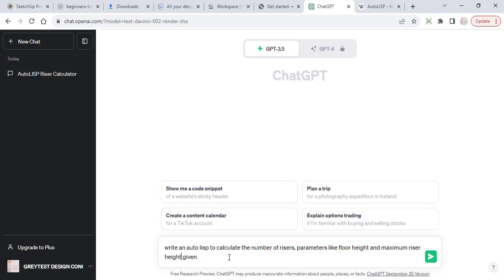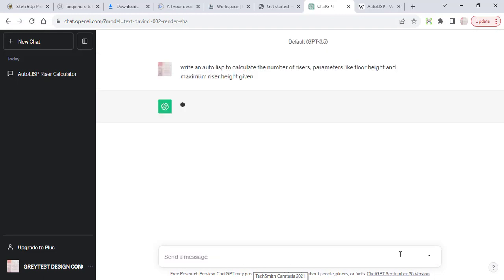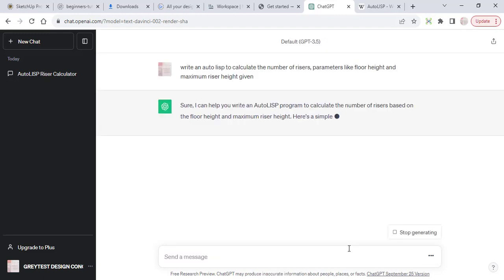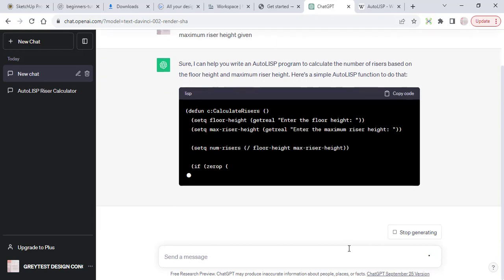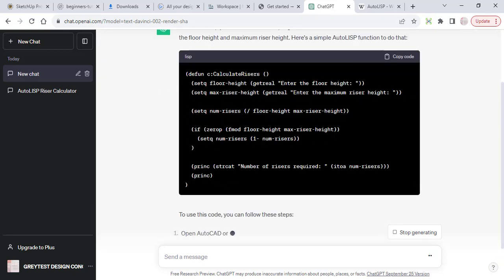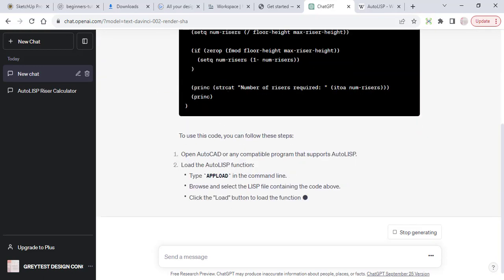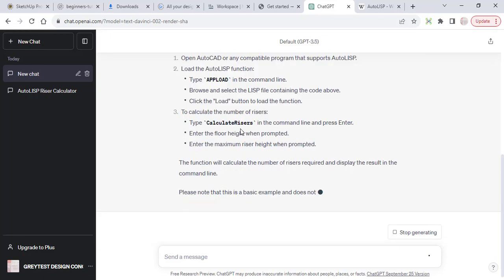It's just like writing a normal program, as programmers will easily relate. Once we write this and click send message, it will write the program for us. You can see the program being written by ChatGPT itself.